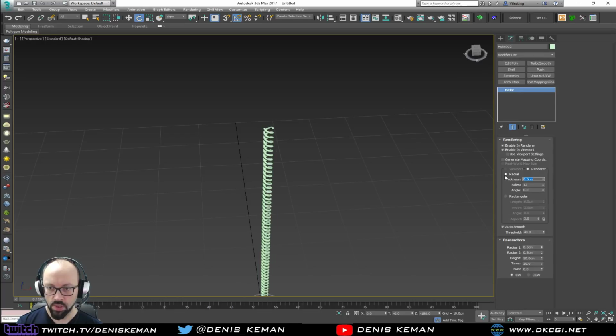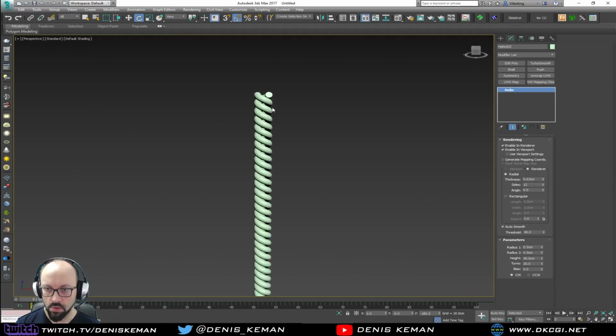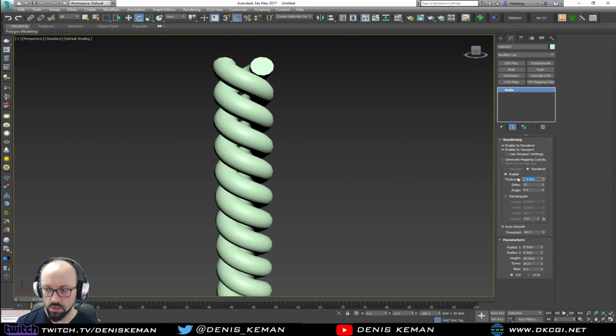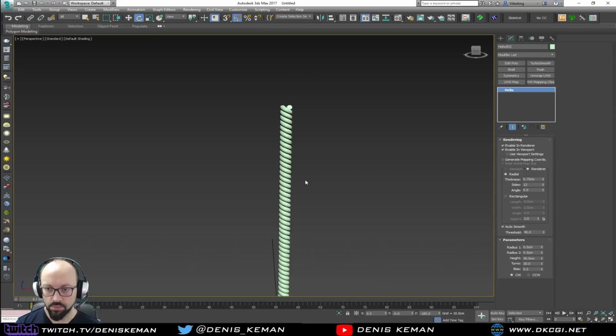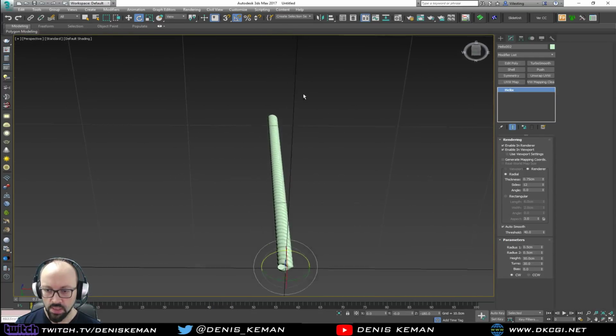Thickness 0.3, and let's try to raise it up slowly until it fills up the space in between. 0.7, 0.75. Yep, exactly what we wanted.